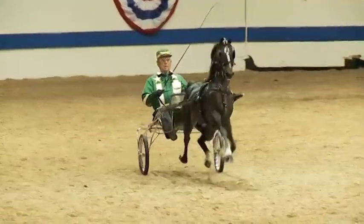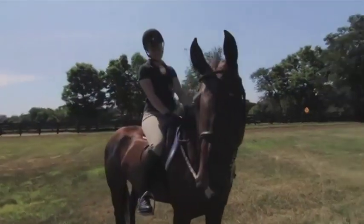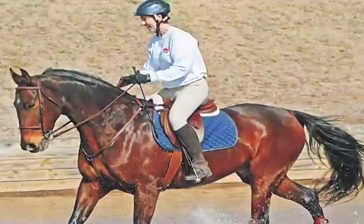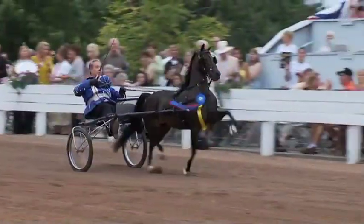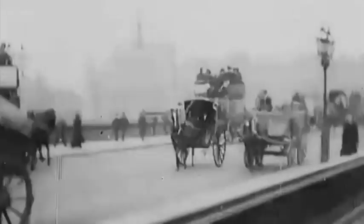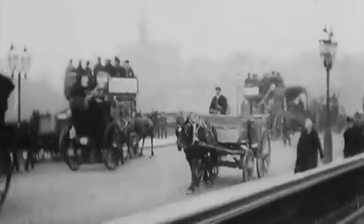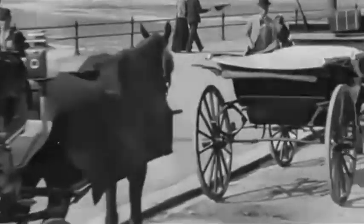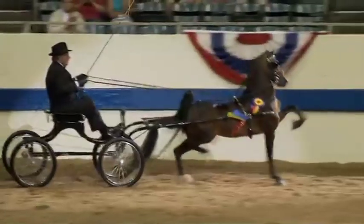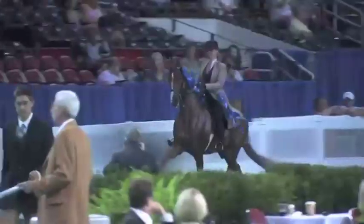Whether riding or driving, using them in the show ring or at home in the pastures, or riding and driving in non-traditional show ring competitions, these prolific breeds separate themselves from all others because of their style. The history and romance of these two breeds go back well beyond the early 1890s, when both the American Hackney Horse Society and the American Saddlebred Horse Association were first formed. Although they started worlds apart, the American Saddlebred and Hackney virtually paralleled one another on their rise to prominence in the show ring of today.